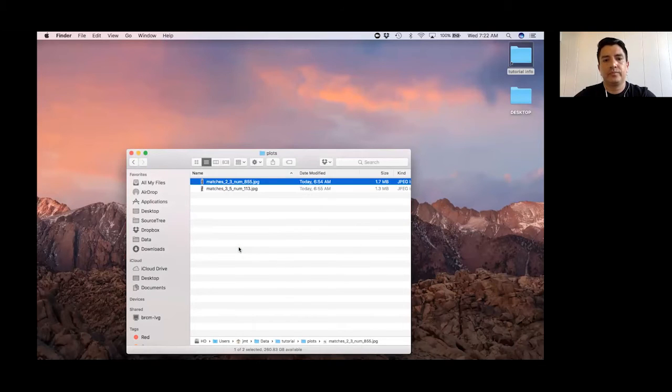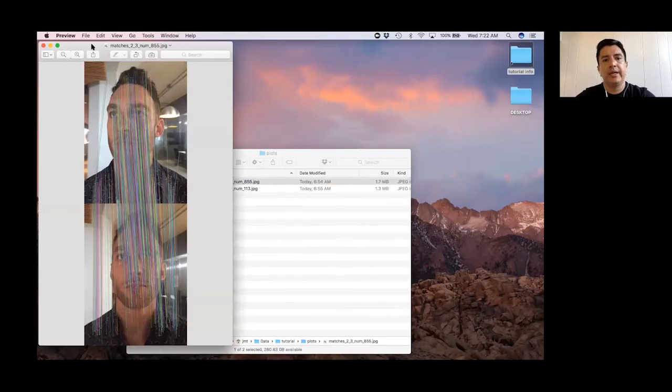The first thing that we do when we take pictures, and this is a different picture, is we match points from one image to the next image. The better the image, the better the point is, the more contrast. In this case, you'll see a person's face.